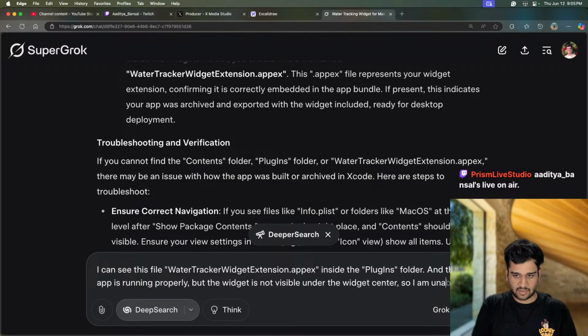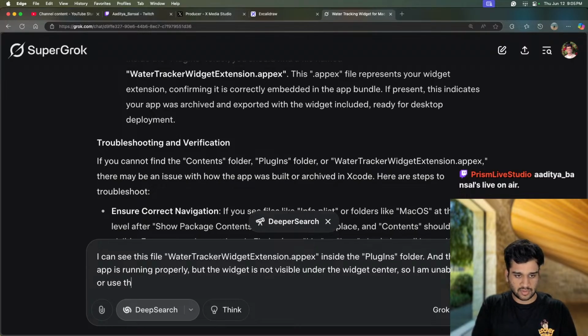So I am unable to add or use the widget. How can I fix this?